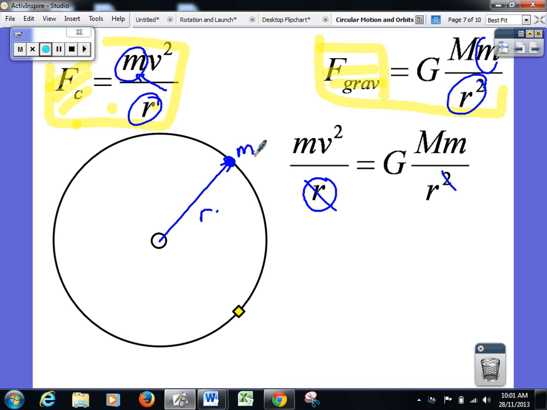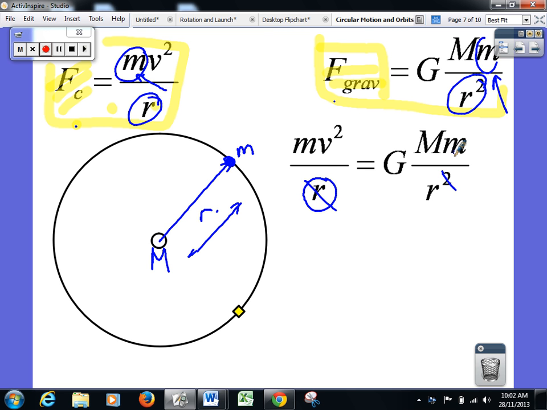Let's go and have a look at the two m's over on this formula over here. What's the little m and the big M representing? Right, good. The big M represents the mass in the centre, and the little m is the mass out here. And this determines the force between them. They don't have to be rolling around in a circle. This one over here just represents the force between two objects. This one over here says, well, if they're going in a circle, they have to be the same. So now we know that the mass, this little m here, is the same as this little m over here.